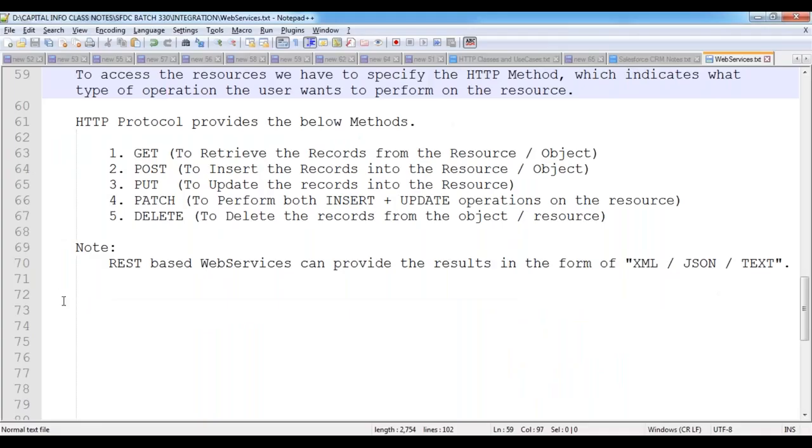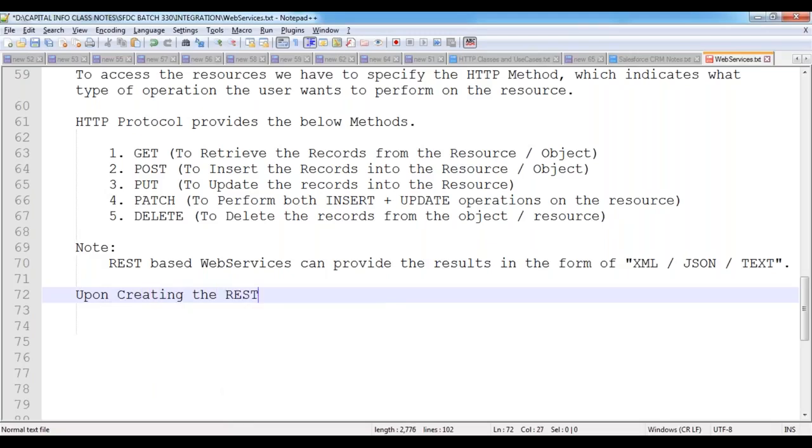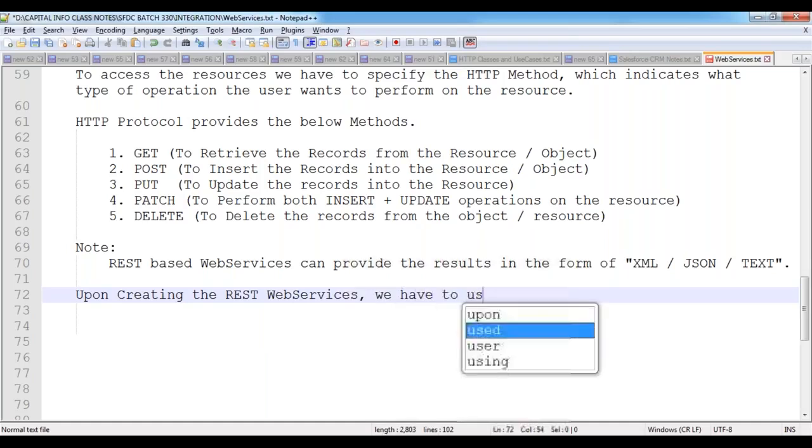For that reason, as part of RESTful web services, it is providing various annotations. Upon creating the RESTful web services, we have to use the below annotations.